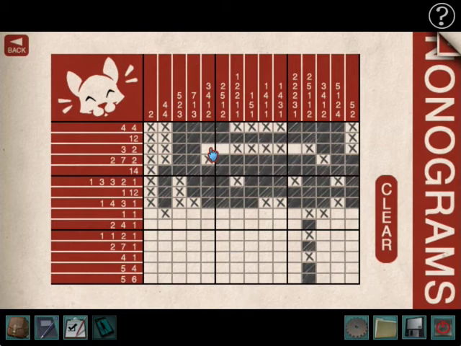Okay. 3, 4, 1, 2. That's the 3, and that's the 2. So 2, 2, 2. 1, 5. 1, 2, 2. 2, 5. Okay, I'm just making sure I got all these X's here. 3, 4. Okay, so we got everything X'd out now for this top half. So now we gotta do the bottom half. So somewhere here there's 1 and 1, but we don't know where. Ooh, this is going to be a tough one.